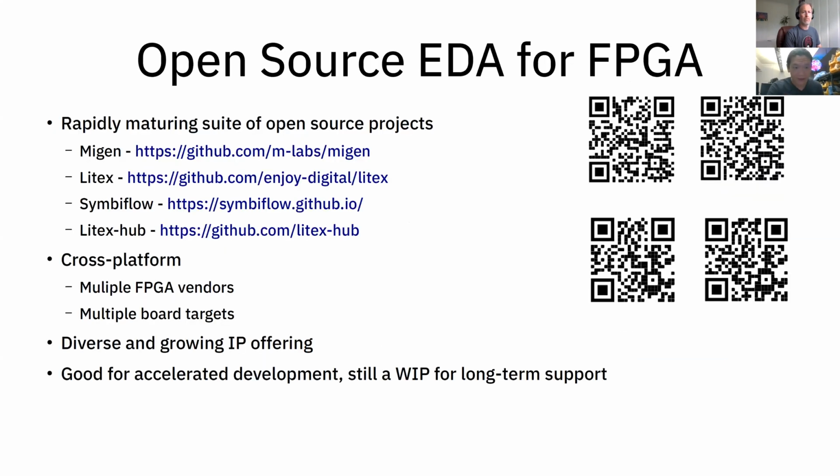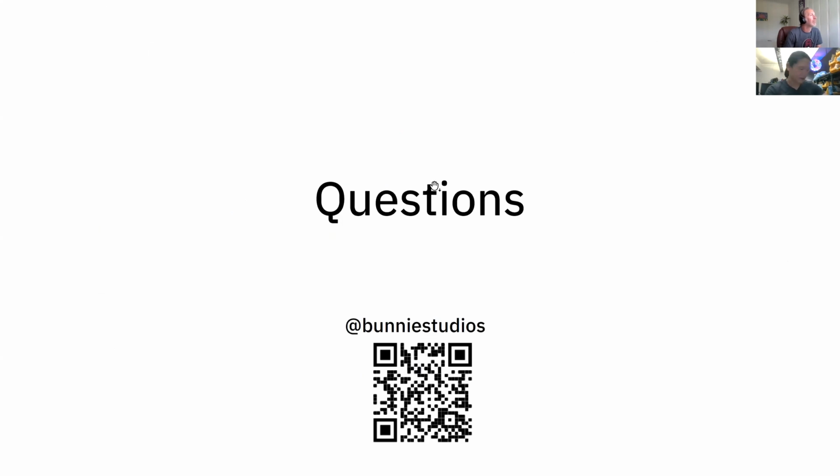So I think this is almost my last slide, or this is my last slide. This is open source EDA for FPGA. This particular suite that I've been using is rapidly maturing. There are 4 links to the different sub projects that compose it. You can target multiple FPGA vendors and multiple boards. It's got a diverse and growing IP offering, and it's good for accelerating development. But the long-term support, I would say, is still a work in progress. And with that, I guess I'll open myself to questions.